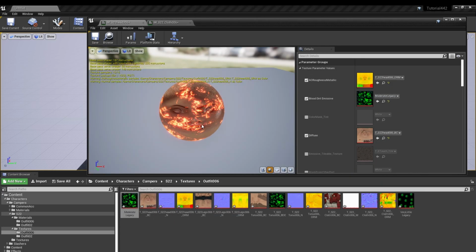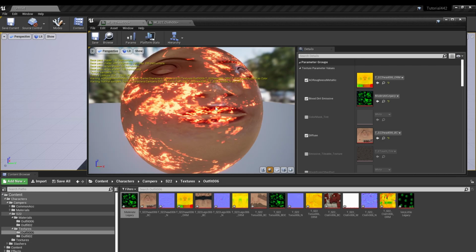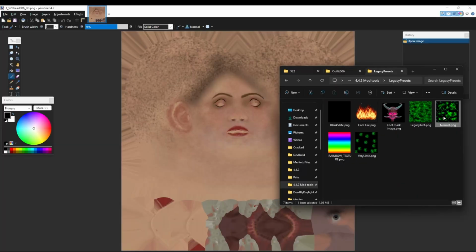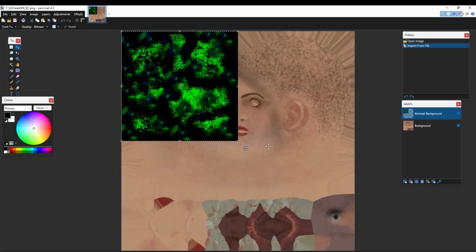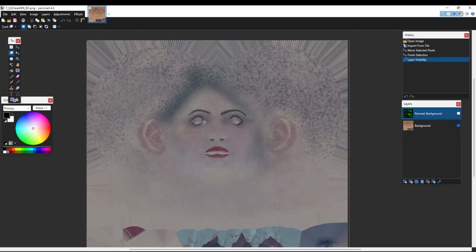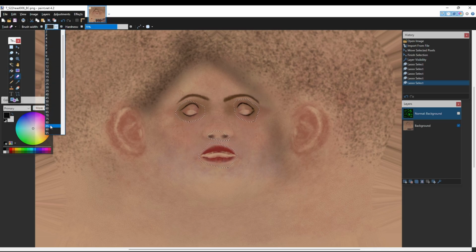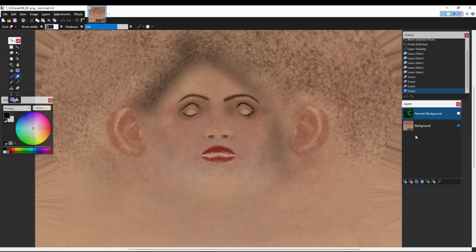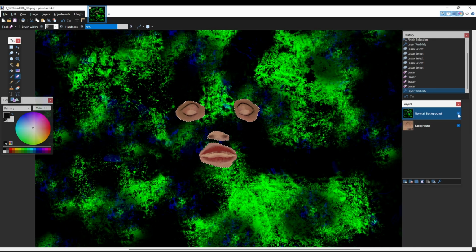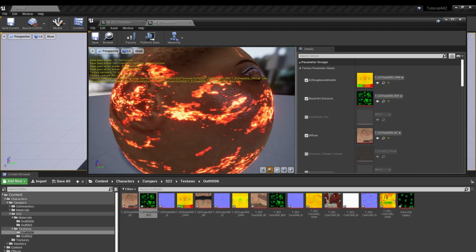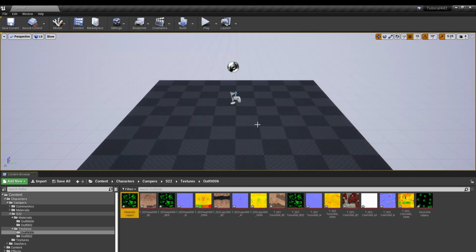Whenever I do legacy for faces, I really hate whenever there's legacy on the mouth. So what I do, I will drag in the legacy I normally want to add, and then I will highlight where I don't want legacy. I don't want it on the nostrils. I don't want it on the eyes. And now I'm going to erase all of that on this layer. So now, that's all of them completed.